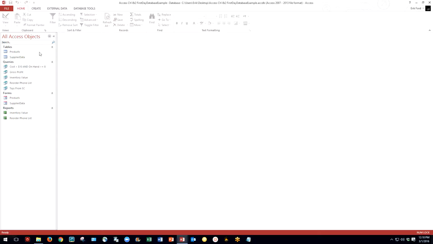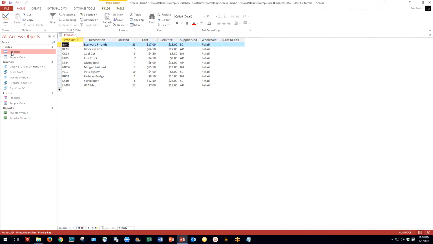We've got tables, and tables are the heart of any database, right? This is where the actual data and records live. Without a table, we don't have a database, and none of this other stuff makes any sense until we have these tables. Let's take a look at this. What are we dealing with here? Well, in the case study we're working with over the next couple of days, we're talking about a mall kiosk that sells little wooden toys. They have 10 wooden toys, and that's what we're going to look at.